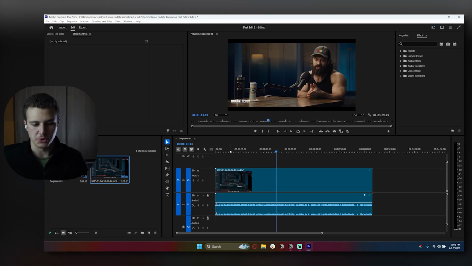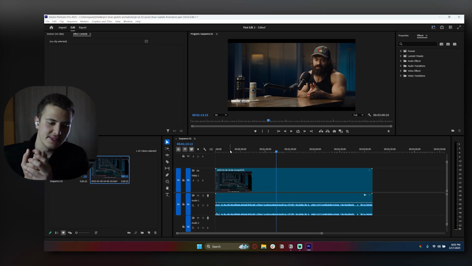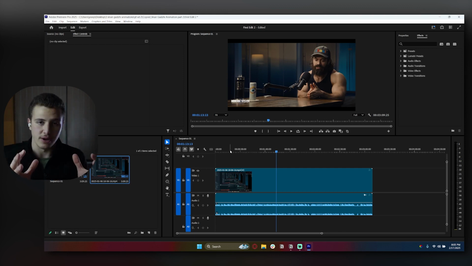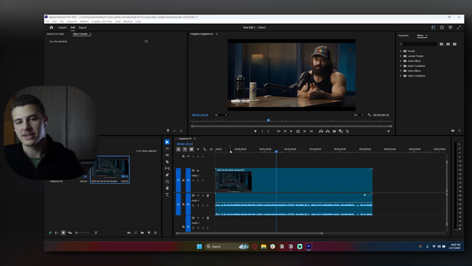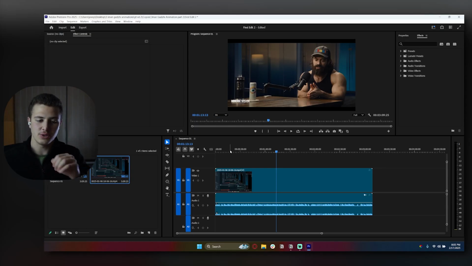When it comes to keyboard shortcuts, it is very crucial to start applying them. The main reason is that the time it takes you to go and select a certain tool can be saved a lot by just clicking a certain button. You can become so much faster. To become the quickest possible editor ever, you don't want to be moving your cursor left and right and selecting different things and so on and so forth. Instead, you want to just be clicking buttons on your keyboard. That way you can select these tools right from your fingertips, and do all your editing without moving a single muscle. And so that's exactly how you become the fastest editor.